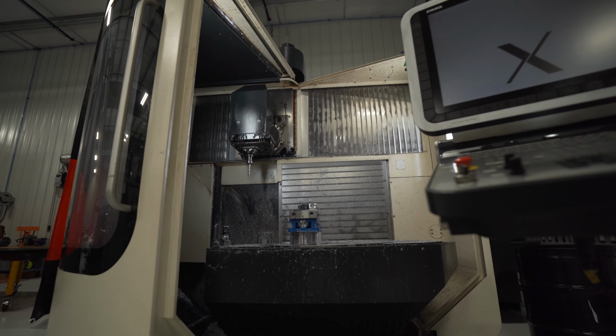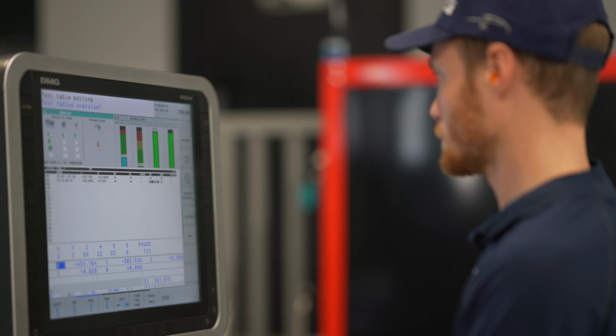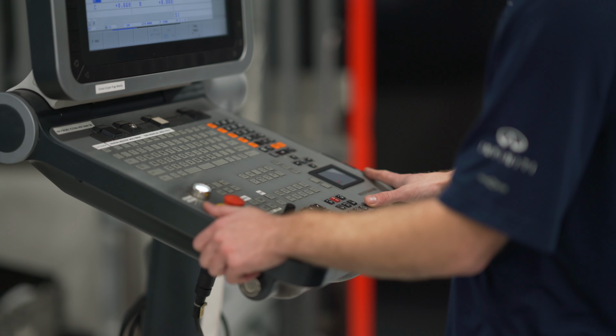Behind me is our DMG DMU-80 monoblock. It's a 5-axis machine. Like most machines that have X, Y, and Z, this one also has a tipping head and a rotating table. It's 5-axis. It has 12,000 RPMs, weighs 28,000 pounds, and holds 60 tools. It's a real beast of a machine.